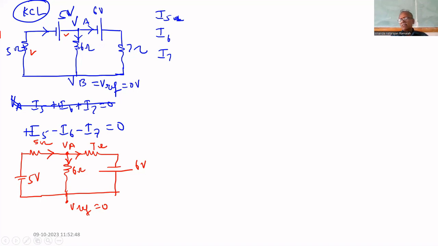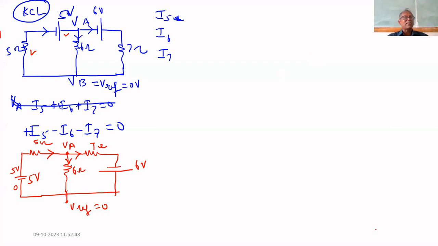Refer to the second figure. One ampere. What is the current through a single element? We have to consider both ends. One end, what is the voltage? 5 volt. Another end, what is the voltage? VA. This end, that is the problem. Here 0, here 0, here 5 volt. Am I correct or not? Voltage across the 5 ohm is 5 minus VA. Am I correct or not?